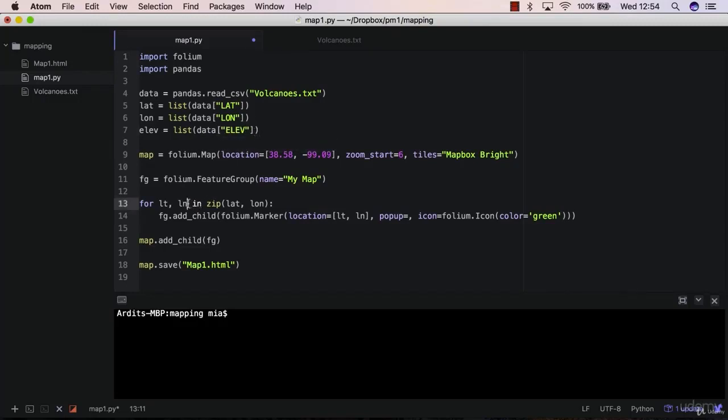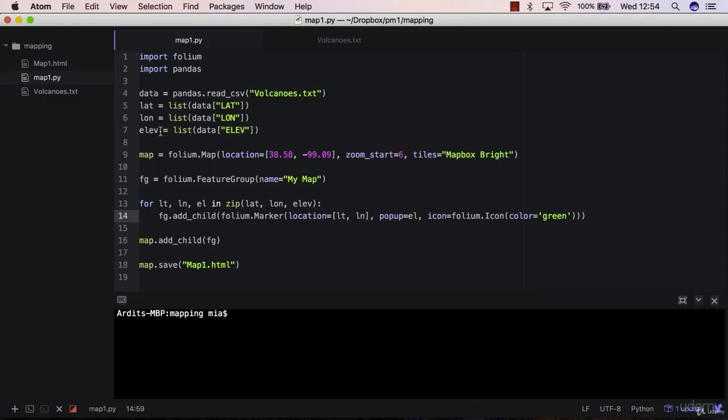And then in the loop here you want to say, let's say L in zip lat, lon, elev, like that. And here in the pop-up argument you pass the L attribute. So again, we create a list which is named elev, so variable elev.